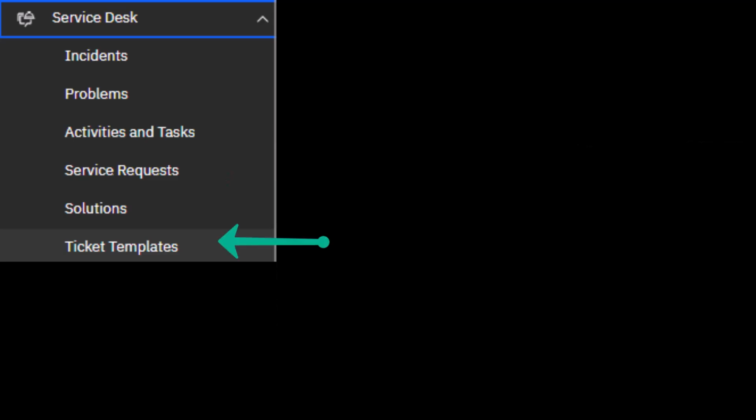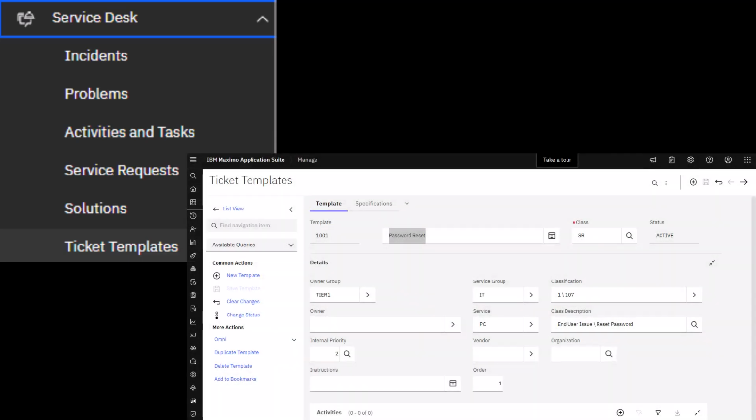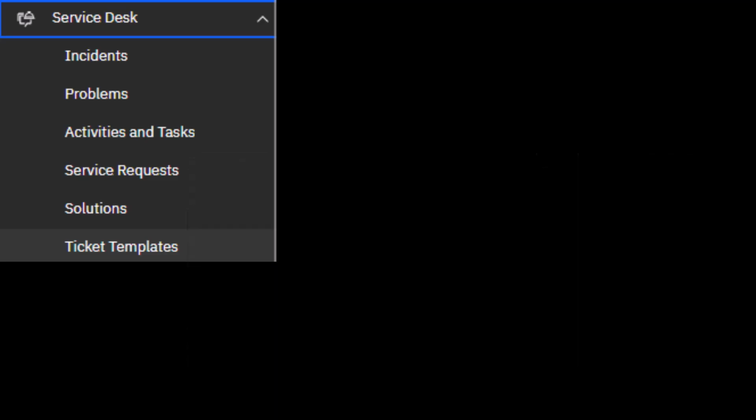And finally, the ticket templates application. This is where your customer service or IT help desk people can create templates that can be used when someone is creating a service request. So if you have very specific types of service requests and you have certain information that you want to gather depending on the situation, then you can establish these templates ahead of time, making it a lot easier for the users to create those SRs. And of course, make sure that you get the right information when you see it here. So that's the extent of the service desk module.